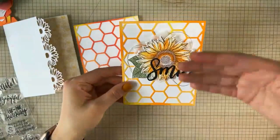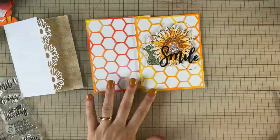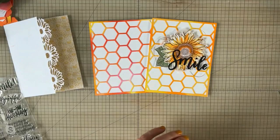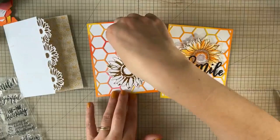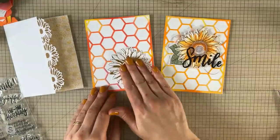Always adding something black to a vibrant card makes all colors pop, so that works out really well. I love to use black, and I say it all the time, it makes such fabulous contrast. If you want something to really stand out, it's perfect. I love that your background that you've created there with that larger panel die is going to be different every time, isn't it? Because you can't always get ink blending the same. Absolutely, ink blending never looks the same twice. Ever. Even if you try.